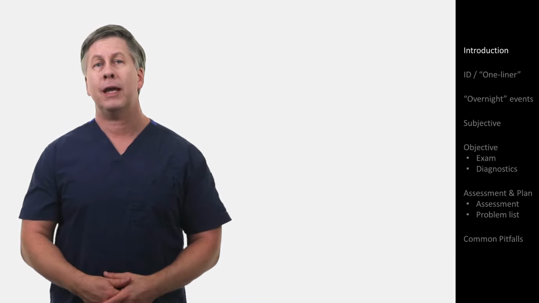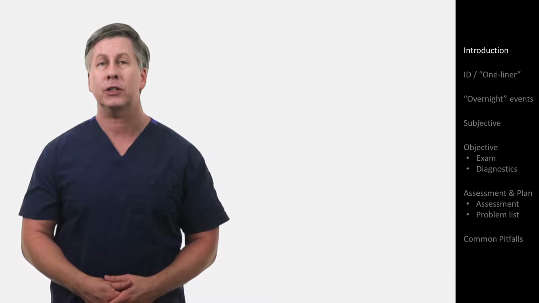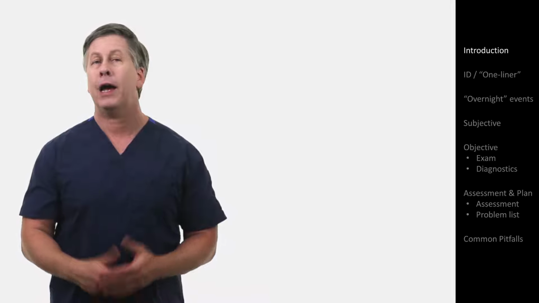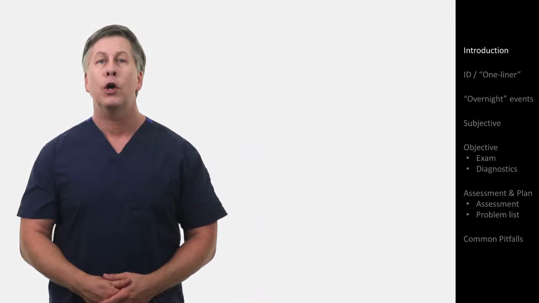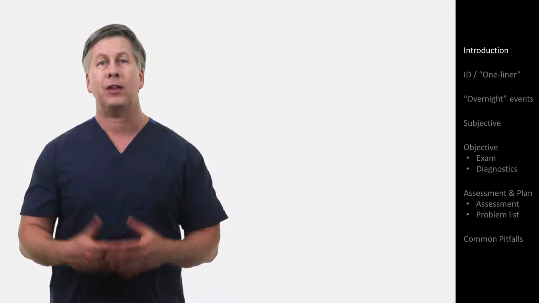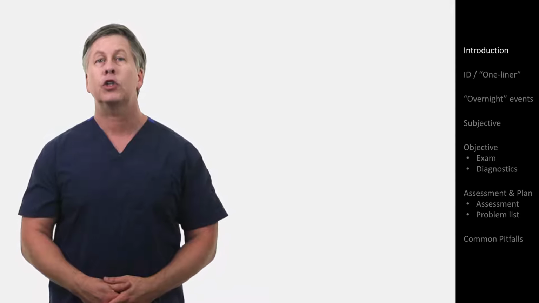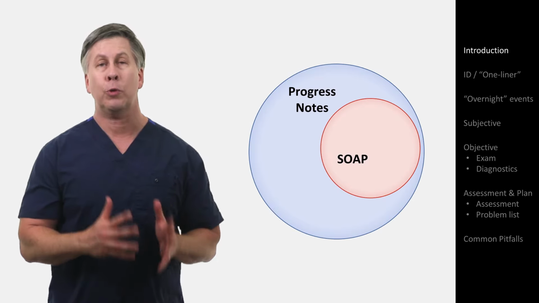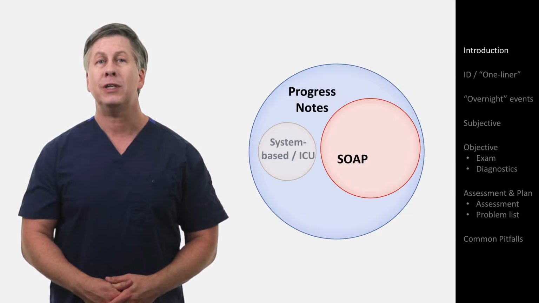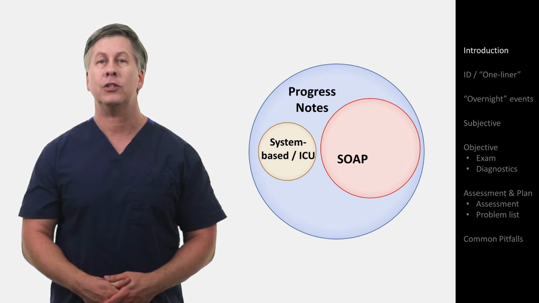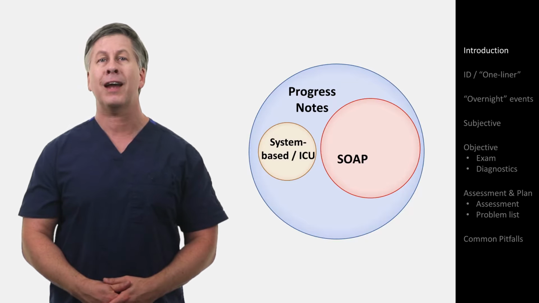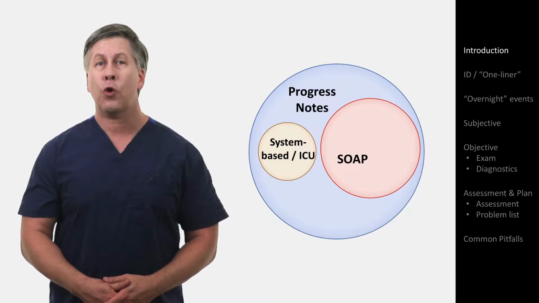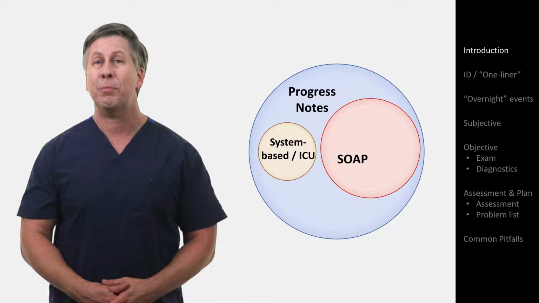While it may not be apparent in most hospitals or on most inpatient services, SOAP is only one possible format of the daily update, albeit by far the most common one. The more general term for the written form of the daily update is a progress note. So in short, all SOAP notes are progress notes, but not all progress notes are SOAP notes. Alternatives to SOAP include the system-based notes and presentations common in ICUs, which are similar to SOAP except the plan is organized by organ system rather than by individual problem. Whether or not that format is actually better in the ICU environment is debatable.